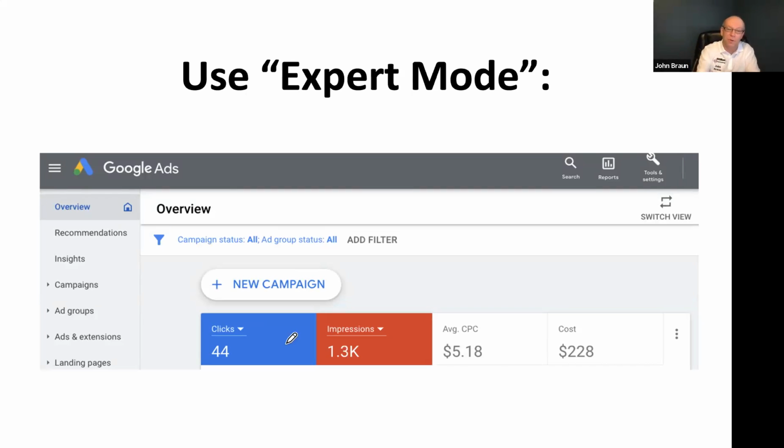So go to expert mode for sure, and that's usually going to be under tools. You're going to click it if it's not already there. But basically, if your ads look weird, nothing like what we're going to be showing you in some of the videos, you're probably not in expert mode. By default, you're going to start in smart mode, right? It's smart for Google, not for you. You need to be in expert mode.